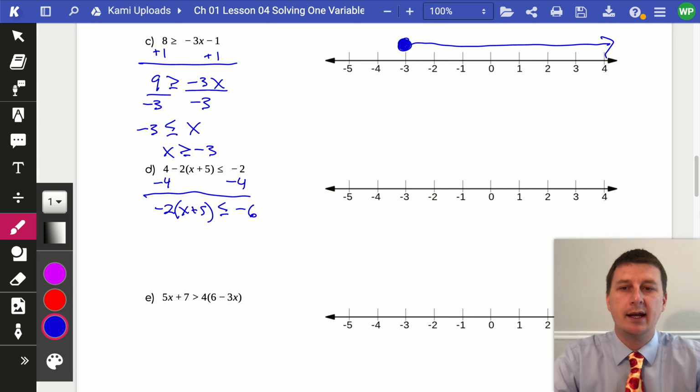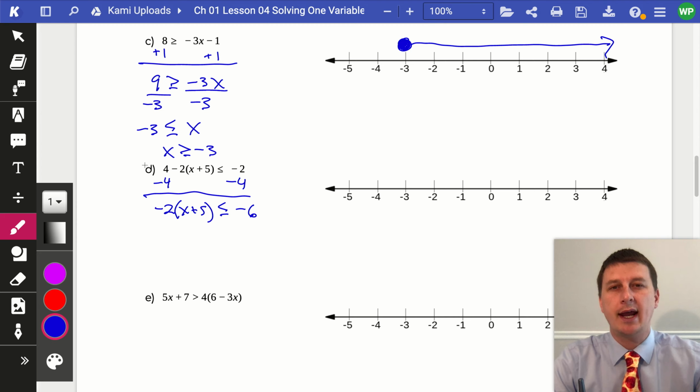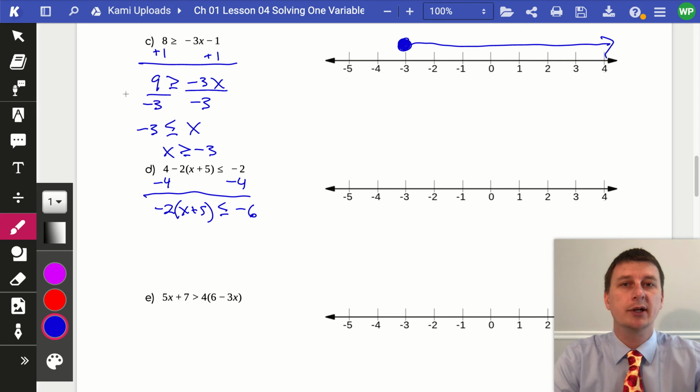But before we do that, I want to go back up here. If you saw this 4 minus 2 and wanted to subtract the 4 minus 2, we're not allowed to do that. That would violate our order of operations, because this negative 2 is being multiplied by everything inside here, and multiplication or division comes before addition and subtraction. So we cannot subtract these before we multiply this. That's why we do not want to combine this right here. We want to go about this by subtracting the 4 to the other side first.